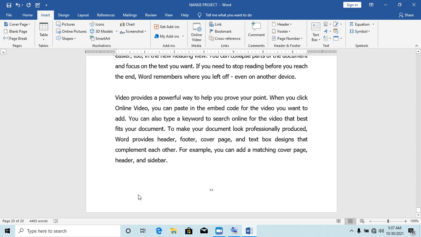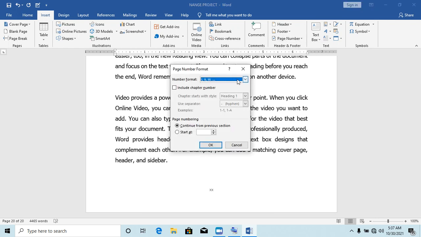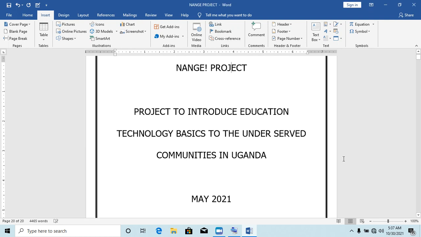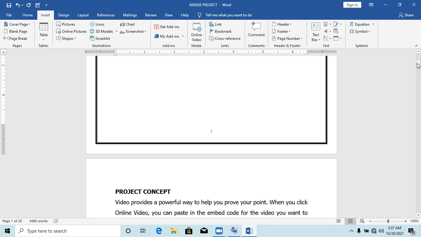I personally am not used to this. I prefer the first one that I showed you. So I'll go back to Format Page Numbers and choose the first one and then click OK. My page numbers are now the way that I am used to.